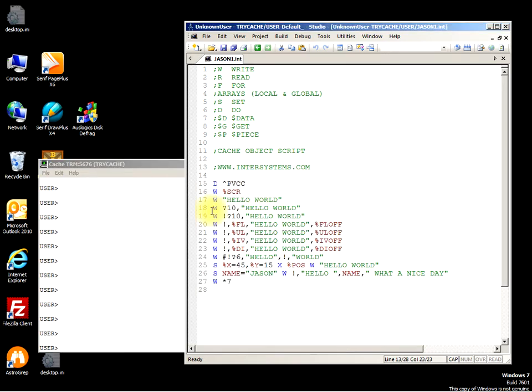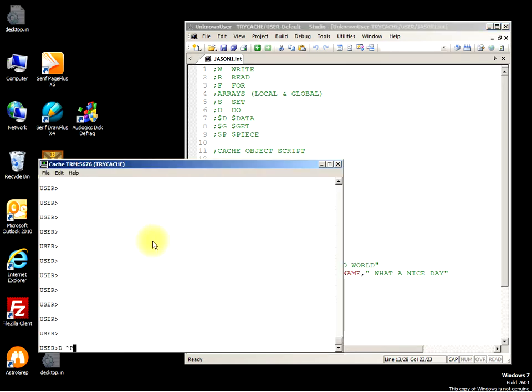So what I'm going to do now is run that program we've just installed, the PVCC one. At the terminal you just type in D space up arrow, which is shift and number 6 I think, then PVCC, press enter. It won't do anything. It does behind the scenes, but it doesn't look to do anything here. So if we now write %scr, that means clear the screen.